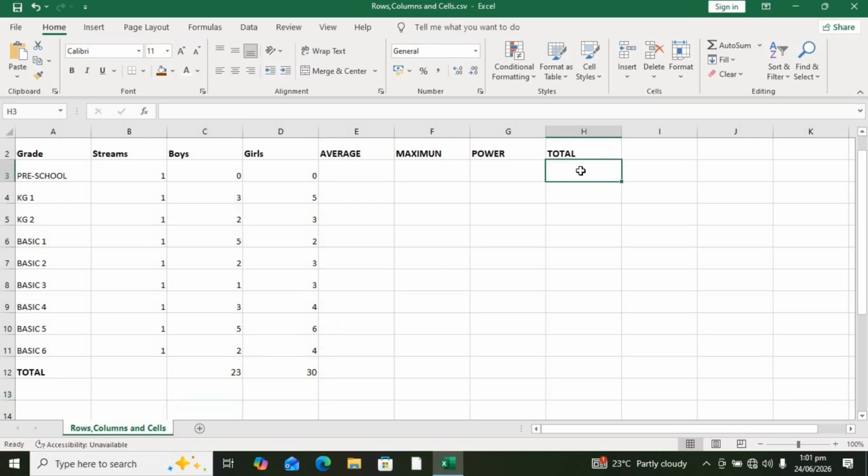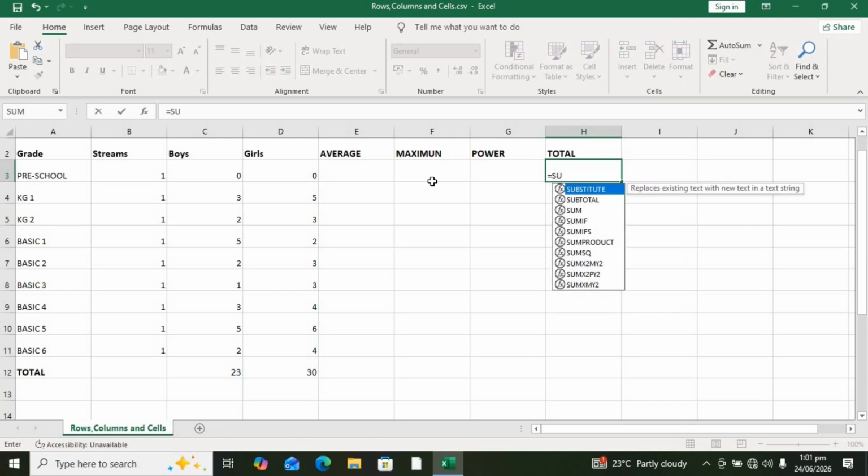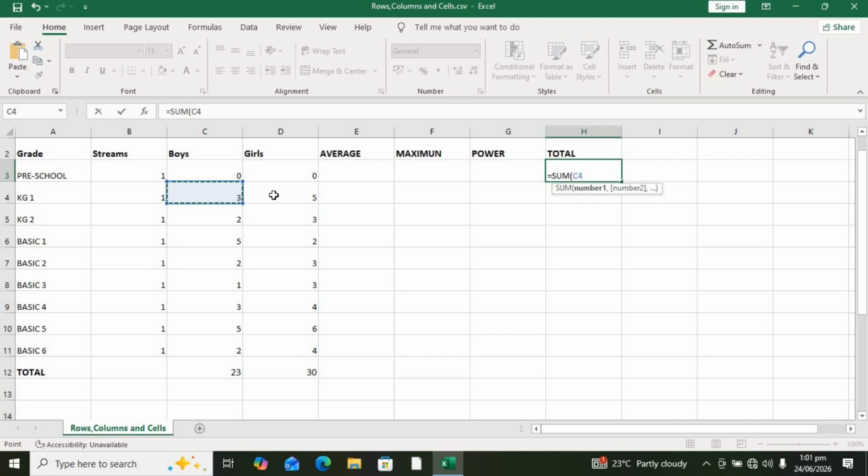So even here you can bring it here. Just bring your equal sign and make sure the sum comes. Because if you check this one, if you have to add only this one and this one, they are just two numbers, two figures. So you don't have to drag this one to this side. It's just this one and this one, so you don't have to drag it, just label those cells. So we usually use the sum if the figures are more than 1 or 2, because if it's only 2, don't just use the sum because it just doesn't seem right. So you just have to use it when the cells are many for you to add. Alright, so I'm just going to clear it off.